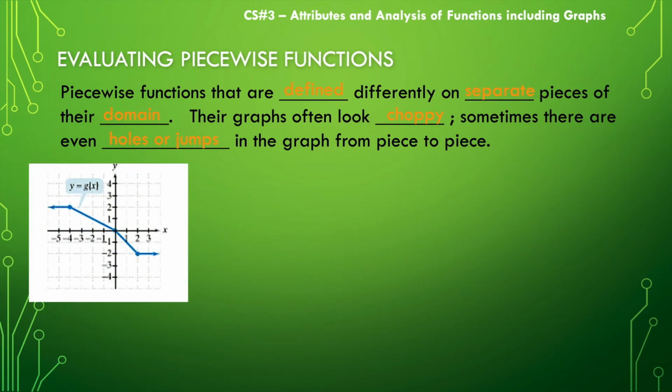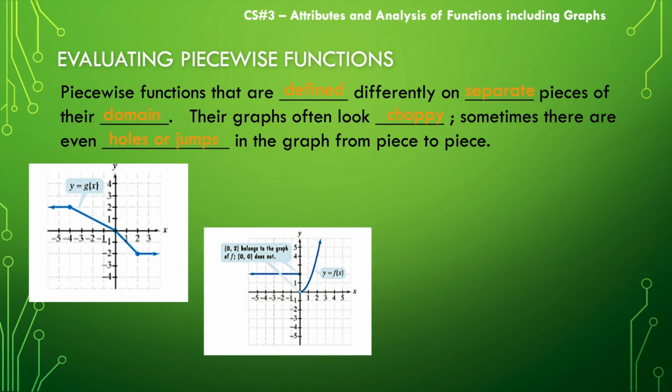We've worked with this graph before, and this graph has several different line segments and rays that are all connected, but they're defined differently, right? This is a horizontal line. This is a line with a slope of -1/2. This is a line segment with a slope of -1, and then we have another horizontal line. All of those are different definitions and different pieces of this function.